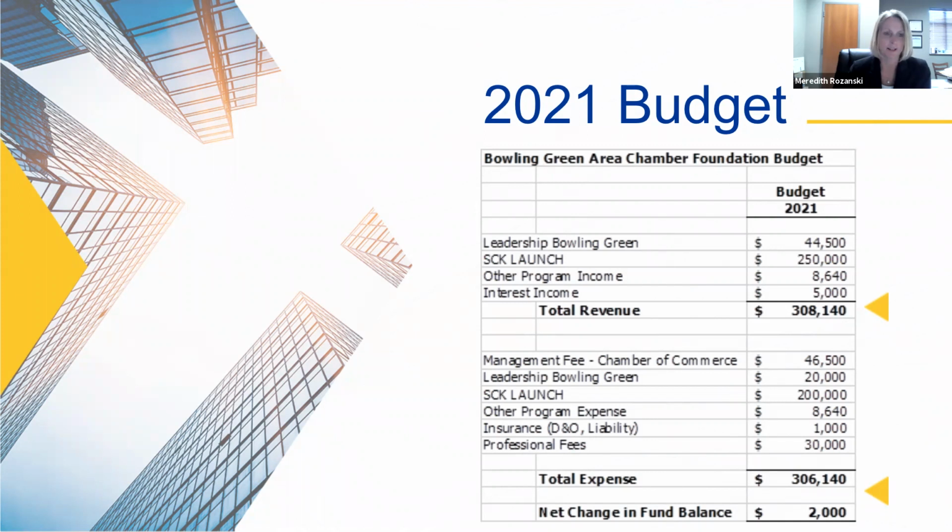And then in 2016, we started a very intentional conversation of how do we layer career exploration and opportunities on top of that leadership foundation. So that's how we came up with SCK Launch. And then our other program income is just some training modules and online training tools that we sell subscriptions to. So this shows you the breakdown.